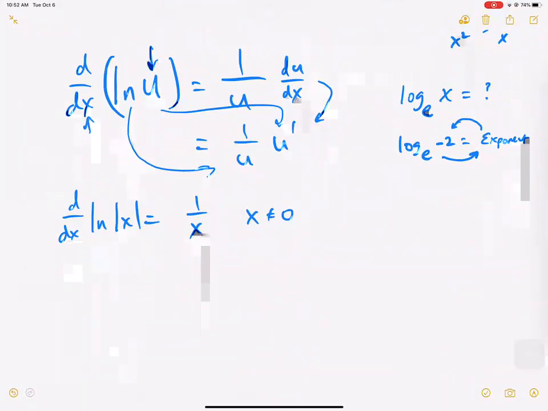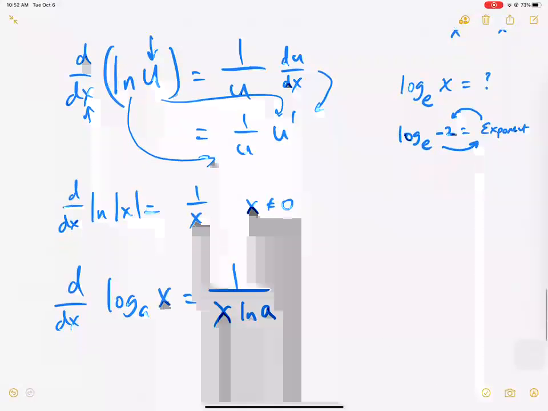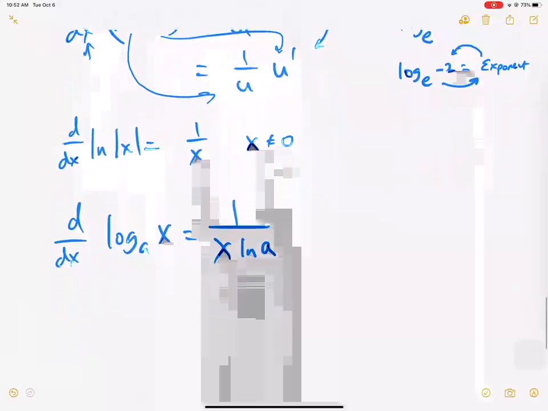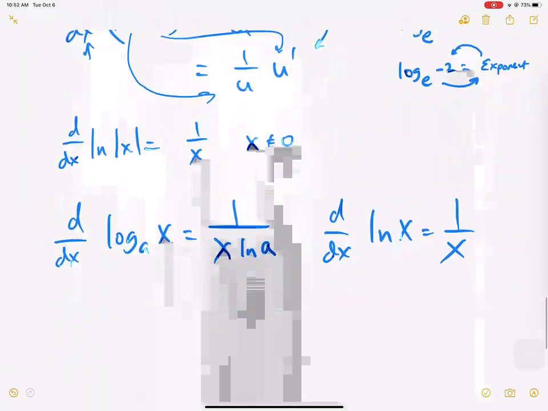Okay. That one won't be used as much, but just FYI. Now, let's do one more log. This is just a regular log, not a common log, just a log with a random base. d over dx log base a of x. So what do we say happens when we take the derivative of log or natural log? It goes 1 over x. And now we have one more thing, ln of a. Take a look. How does this look like natural log of x equals 1 over x? Don't they look really similar? But the natural log, you have to remember, goes on the denominator.